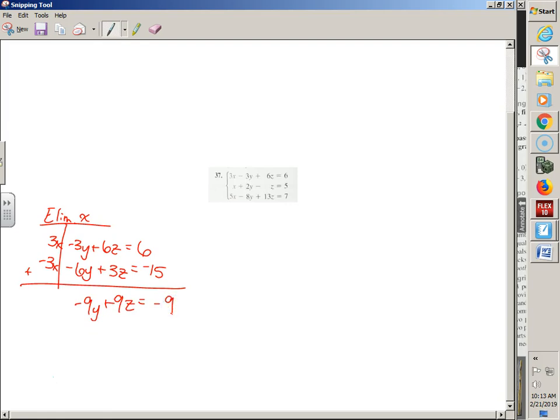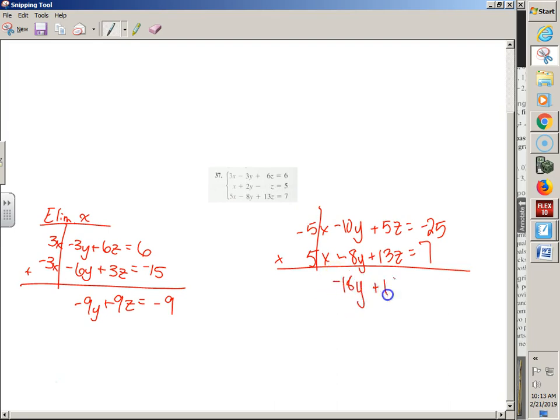Then over here I would have taken my next 2 equations. That bottom one I would have kept the same and multiplied the middle one by a negative 5. So negative 5 times x, negative 5 times 2y, negative 5 times a negative 5. So easy to make mistakes in multiplying by negatives and making sure it goes all the way across. Got to be careful on that. That's a negative, right? Yeah, negative 18.